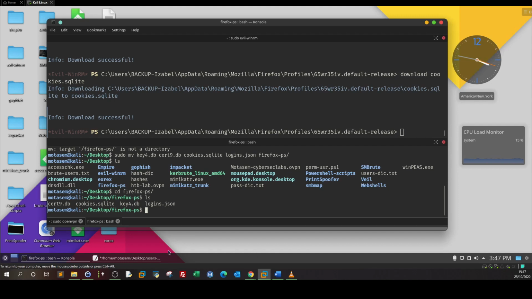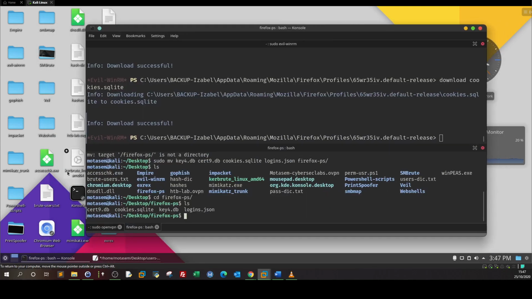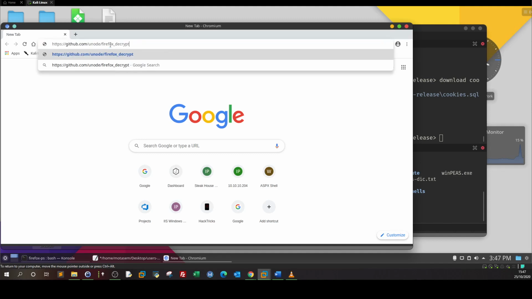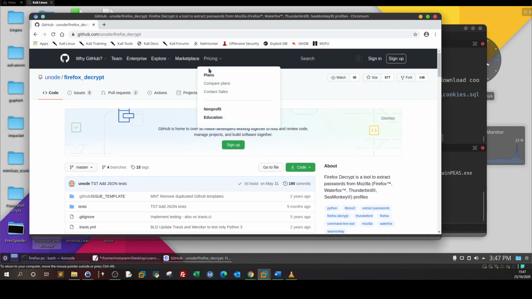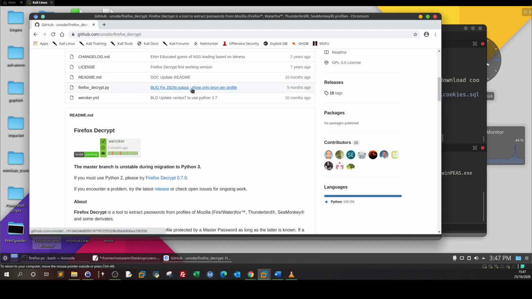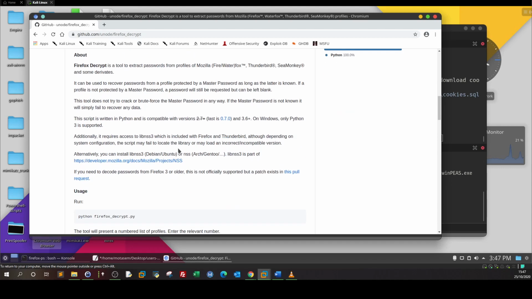Now, what we will do, we will use a tool. So here's my Chrome. Firefox Decrypt. You can find it on GitHub. It's a tool to extract passwords from profiles of Mozilla.